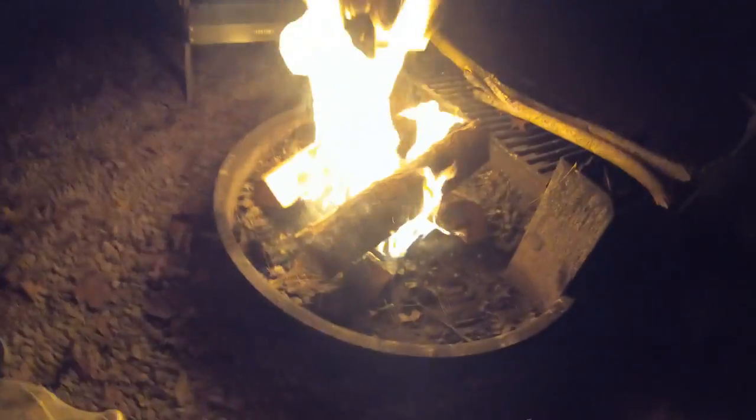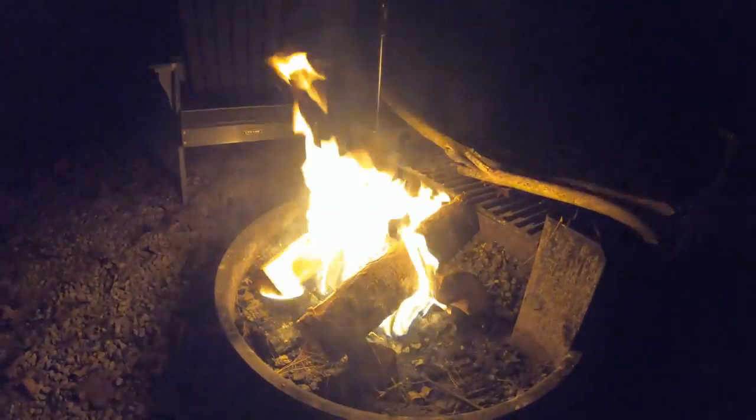Finally got the fire started. Yesterday we failed miserably. Sarah, we tried so hard, but I think the wood we bought was terrible.